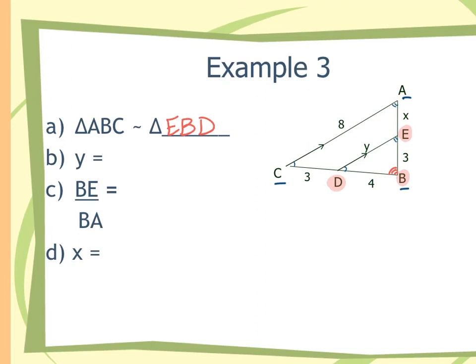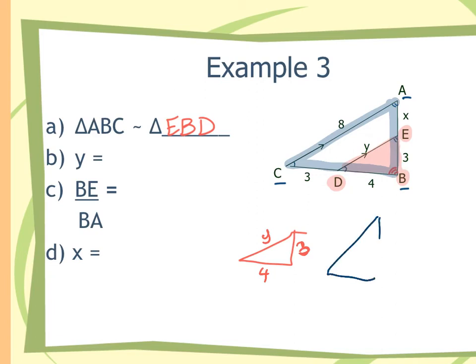Now I have to figure out the missing side lengths. So I've got to figure out what of my triangles. So if you wanted to redraw these, you totally can. Okay, that red triangle would be 3, 4. That's a 3, and then this is the y, and then the blue triangle, the big triangle, I can redraw.